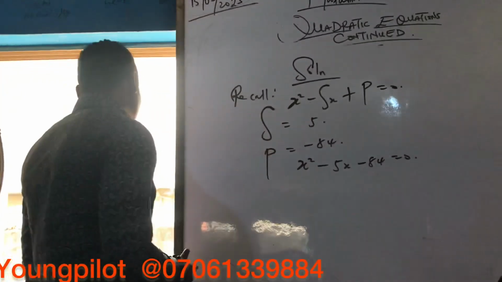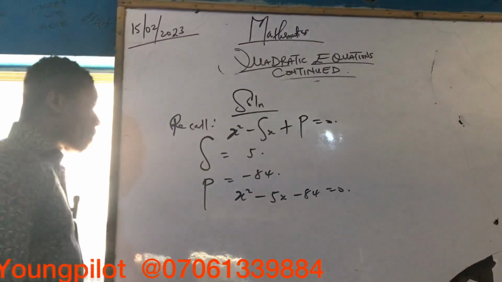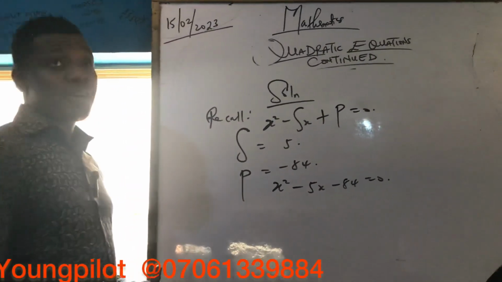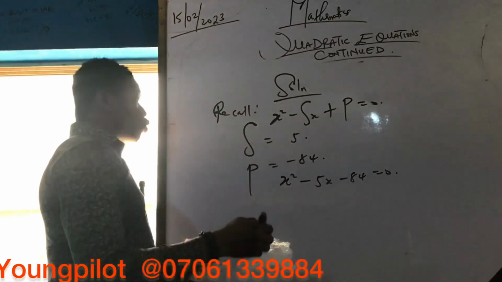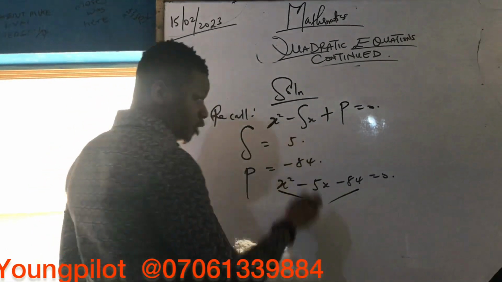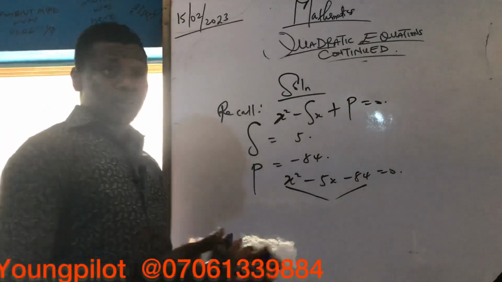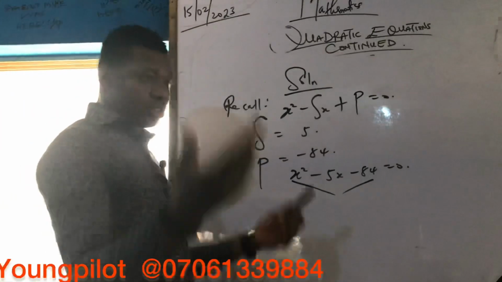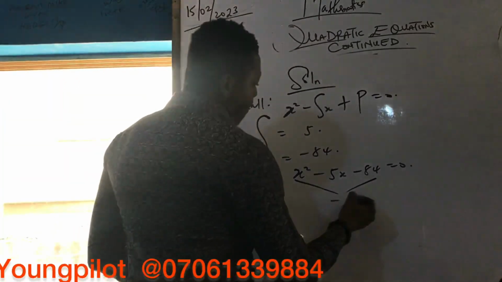Okay, let's see if it will work. Minus 12 times 7. Is that minus 84? Minus 12 plus 7, will it give us minus 5? Okay, it's possible. Just not to think too much in what problem. Nobody will ask you to use any particular method. In case you are thinking too much of the factors, you can just use the quadratic formula to be very fast. But let's see if it works.